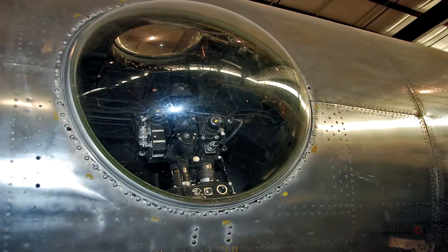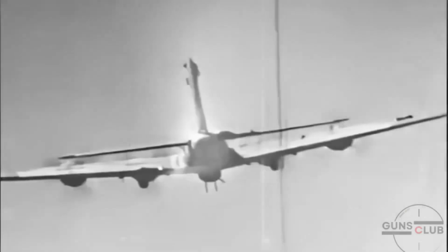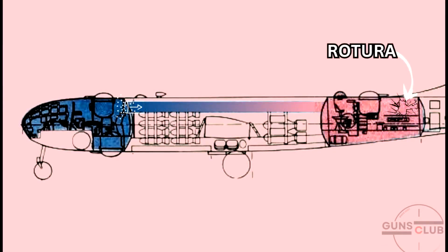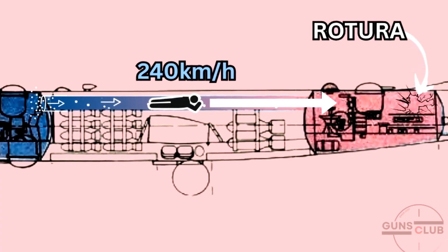But was this tunnel dangerous? The truth is, it was very dangerous. The B-29's flight ceiling matched the B-17, leaving it equally vulnerable to anti-aircraft fire and enemy fighters. If a shot hit one of the gunner's windows or one of the several Astrodome windows on the plane, the plane would rapidly depressurize all of a sudden. Due to the tunnel's limited space, decompression winds could reach up to 150 miles per hour inside. If a crew member was inside, it would have a blowgun effect, shooting them out and making them crash at that speed into the gunner's cabin or the front section — clearly with deadly results.